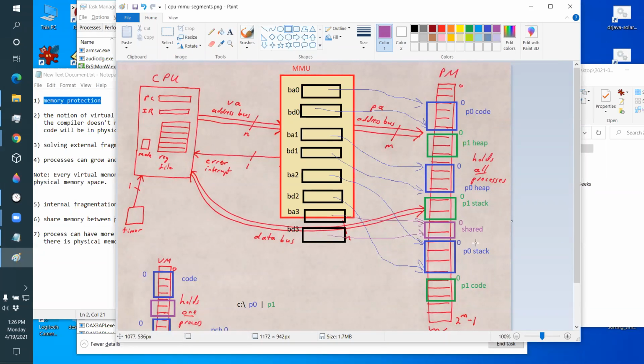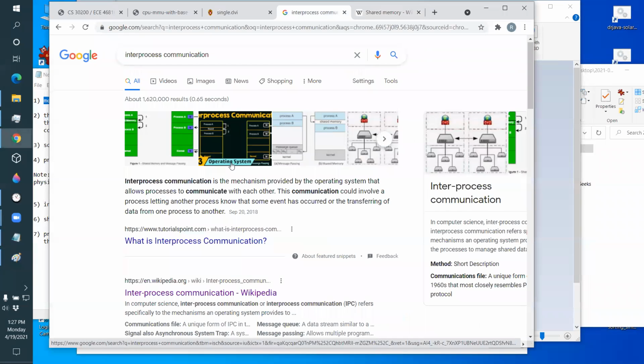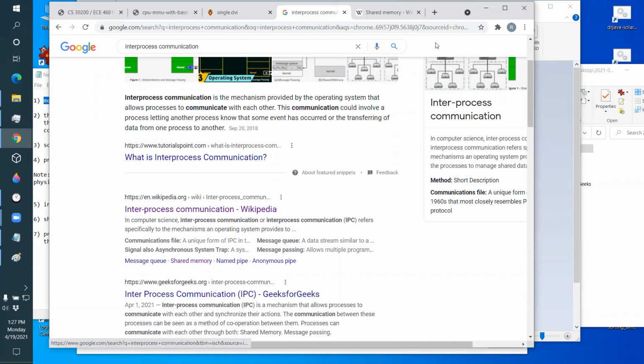The blue process can reach into its shared segment, and the green process can reach into that shared segment. But each of them knows it's a shared segment. They don't have to trust anything they read in there, whatever data they find, and that's the way modern computing works. You're supposed to sanitize and double check any data you get from another process. All processes are supposed to check the data they get from any other process. Never trust another process. So this is very controlled. You create the memory protection barrier, and then you create the inter-process communication to have a way to punch holes in that barrier between processes.